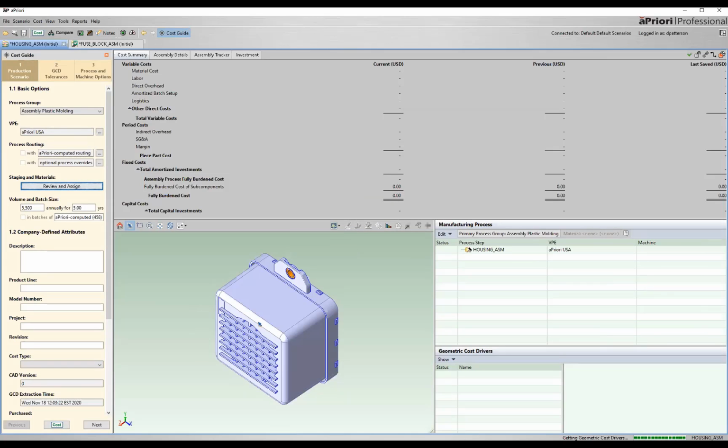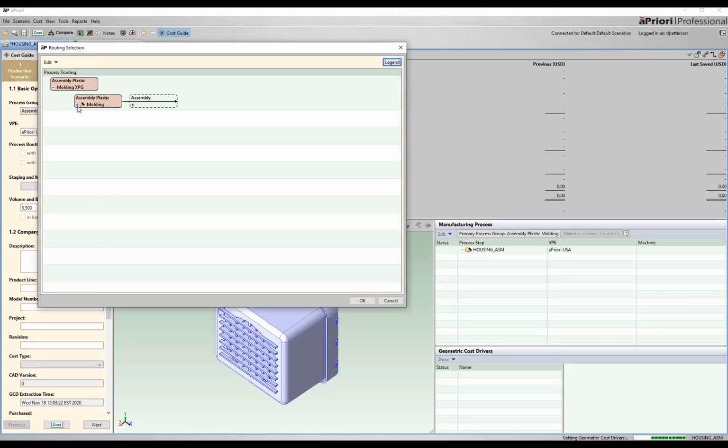So it's understanding how the part would go in and out of the mold based off of each individual component here. So it's really doing a thorough analysis based off of the information that it has from the geometry of the model. So when it goes through this, it will then also take into consideration this routing.